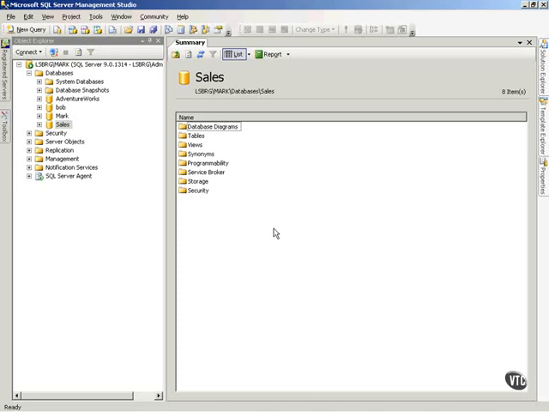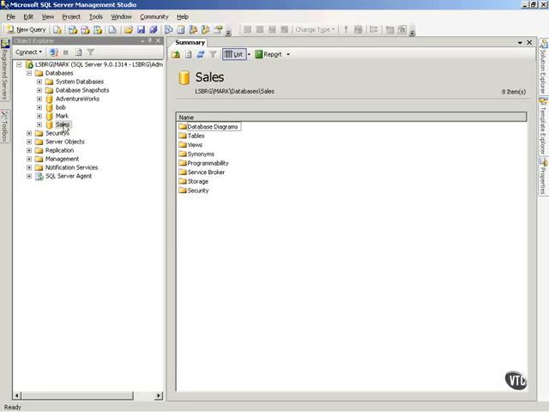Now let's take a look at restoring a database. Now this can be kind of interesting sometimes, and I would point you to the documentation for all the various situations and issues that can come up when you're trying to restore a database. What I want to show you here is the graphical version in the Server Management Studio for restoring a database.